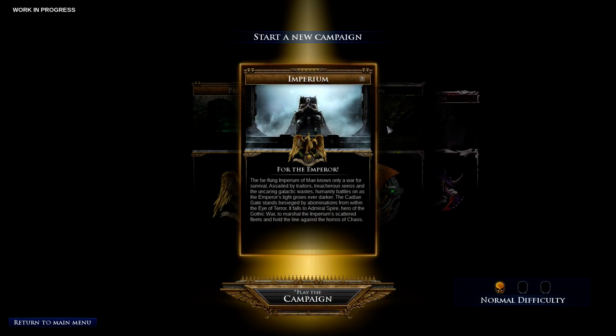The far-flung Imperium of Man only knows war for survival, assailed by traitors, treacherous Xenos, and dawn-carrying galactic wastes. Humanity battles on as the Emperor's light grows ever darker. The Cadian Gate stands besieged by abominations from within the Eye of Terror. It falls to Admiral Spire, hero of the Gothic War, to marshal the Imperium's scattered fleets and hold the line against the horrors of chaos.